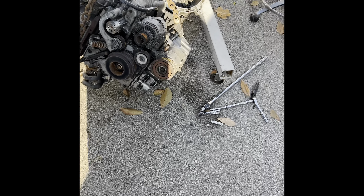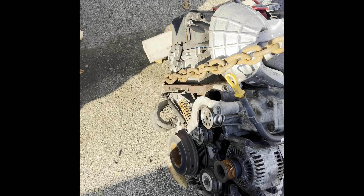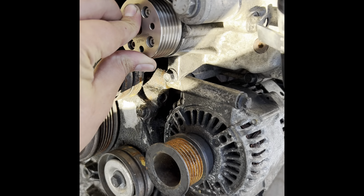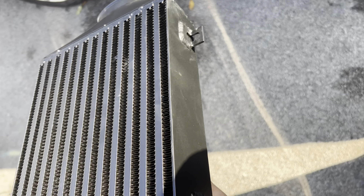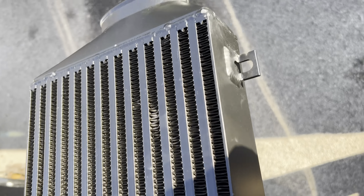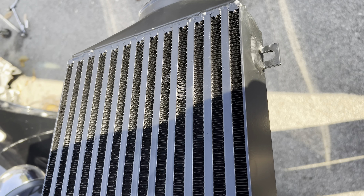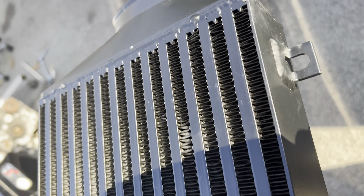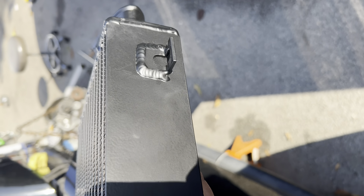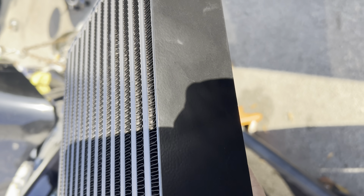Before I forget, the mods technically going on with the new engine are my old supercharger with a 15% reduction pulley. I also have this big intercooler — I'm hoping it at least helps the car's intake air temperature stay down a little bit. Some people say a bigger intercooler makes their car go slower, but I can't imagine the car goes slower anyway with a pulley on it too.